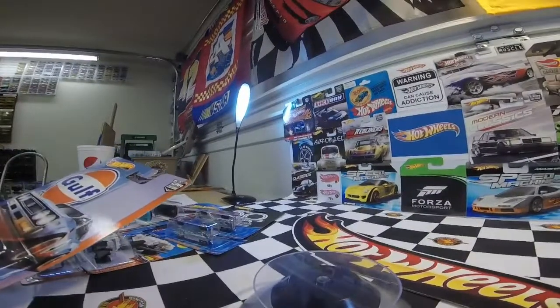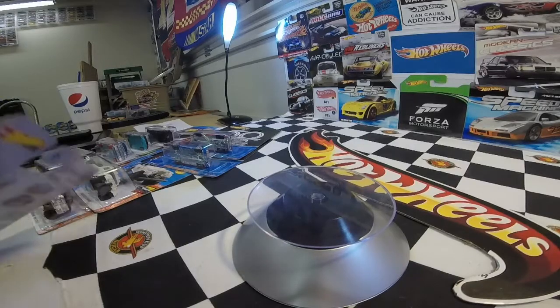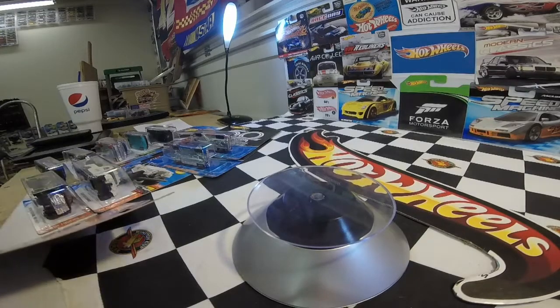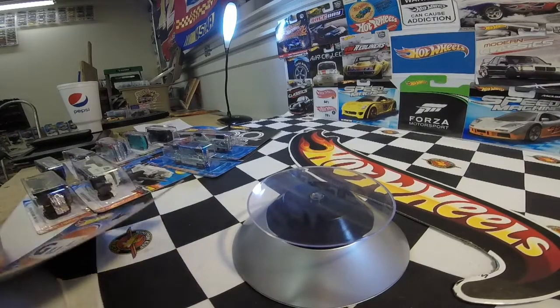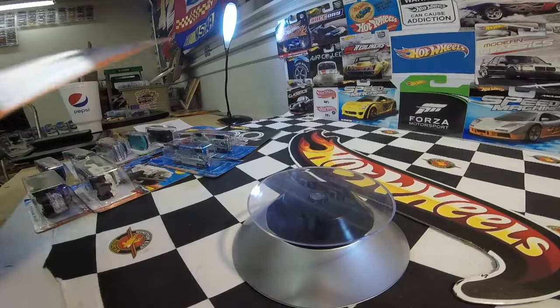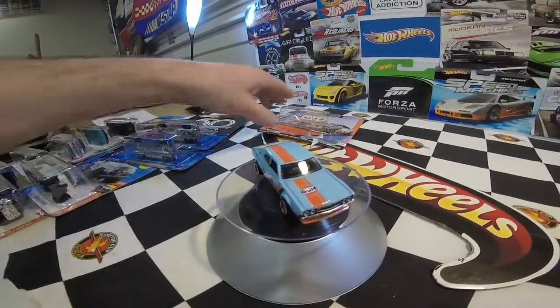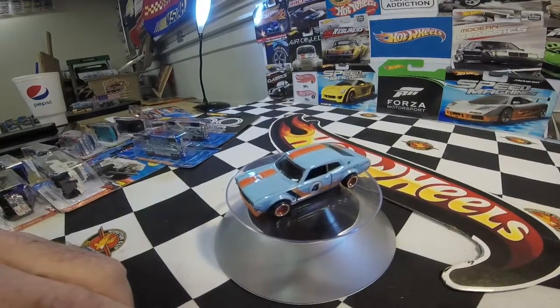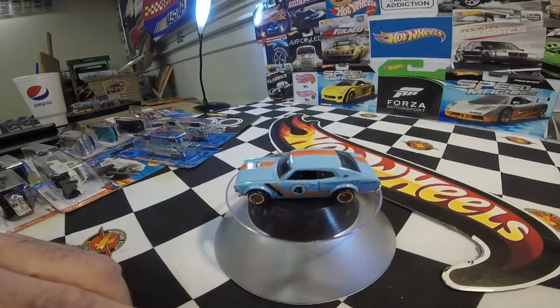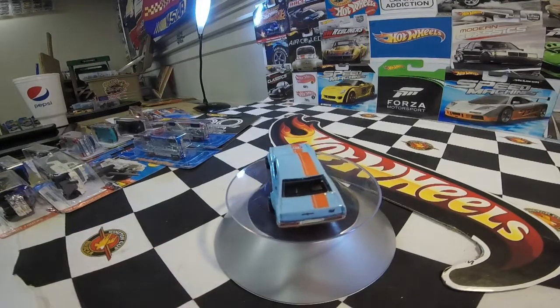I'm still looking for the McLaren — I really want that McLaren — and probably the Mustang as well. But let's take a look at this pretty thing. Out of the three, this is probably one of the coolest of the Laurels. I really wanted this Golf one — I think it's probably the coolest of the three so far. Really cool car, really sweet. It's going up into my Japanese collection, so now I have my first Laurel.